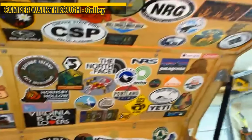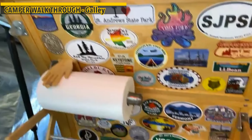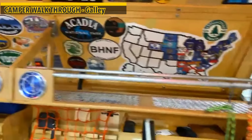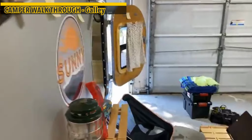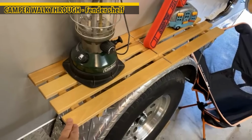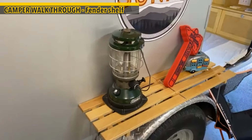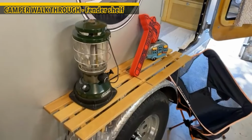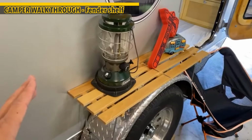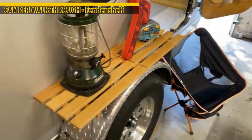And then, of course, we have to collect all the stickers of the places we've been. All right, and this right here is my fender shelf. And again, if you can find a way to put random stuff away while you're camping, these little things will help you quite a bit.